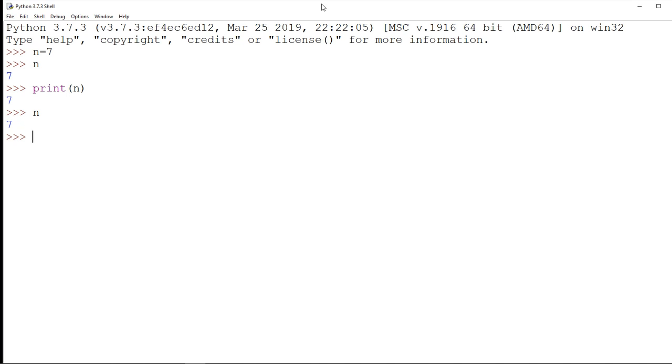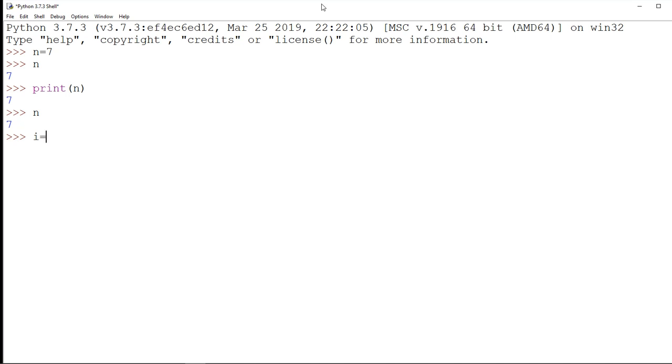Now, much later on in the course, we're going to talk about how to use loops to repeat a block of code. In this case, I'm going to make a very quick example. I'm going to create another variable, call it i.